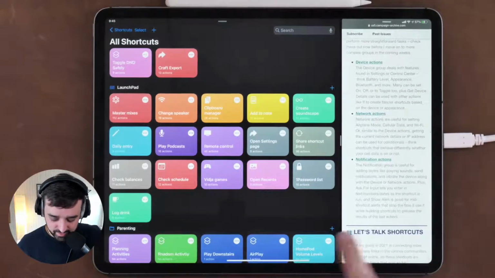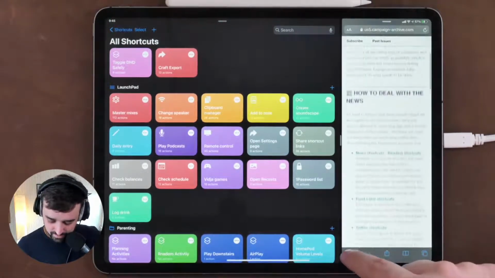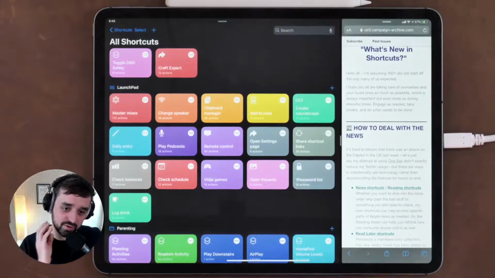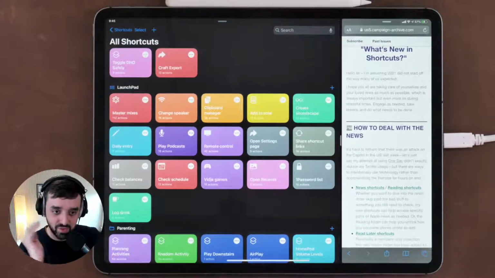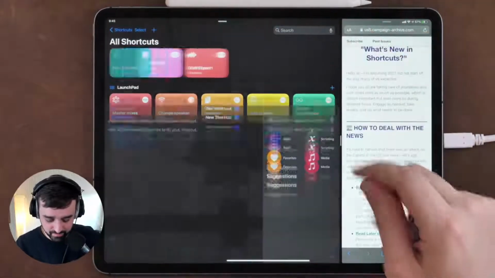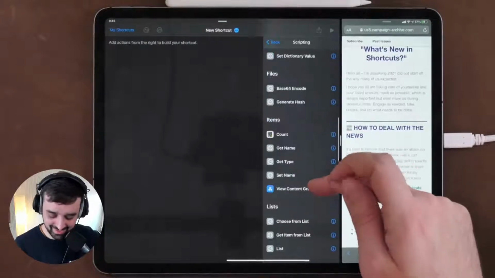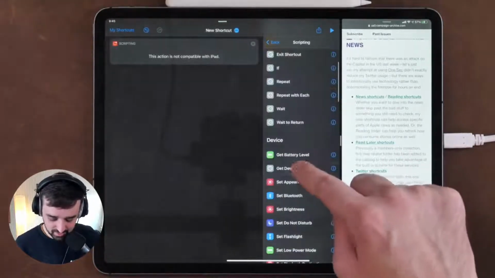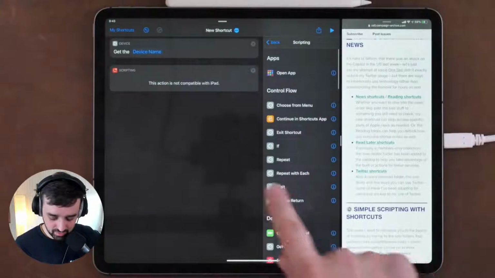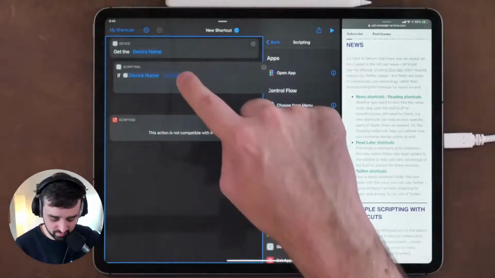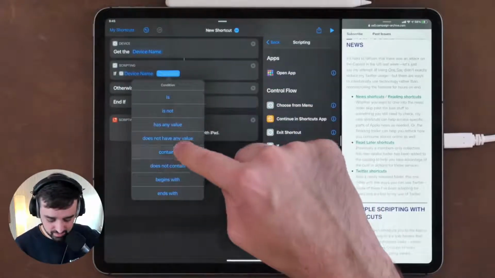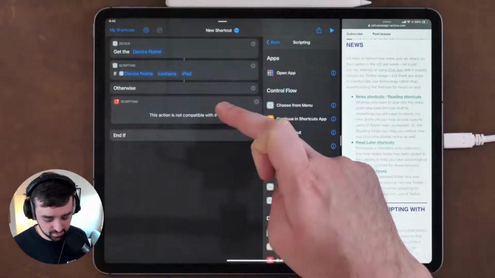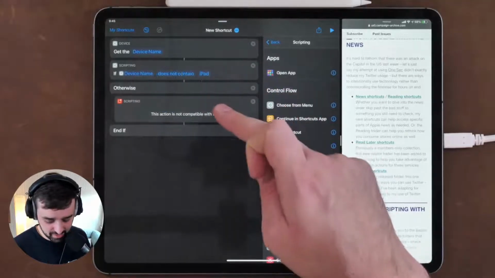So yeah, that's the main first set of actions. I guess it's also worth noting to use the if action if you're using vibrate device and you have an iPad. Let me just show you again. I don't need to explain it. This isn't a podcast. So if you have vibrate device, you want to go back and use device, get device name, and then we'll jump into control flow in a second, but I'll just show you the if one again. If device name contains iPad, do nothing. Or I'll switch it to does not contain iPad, then vibrate it. Also, if you change your device, it might not work.